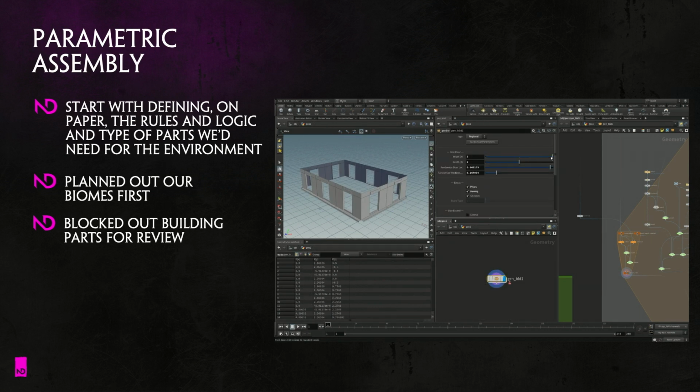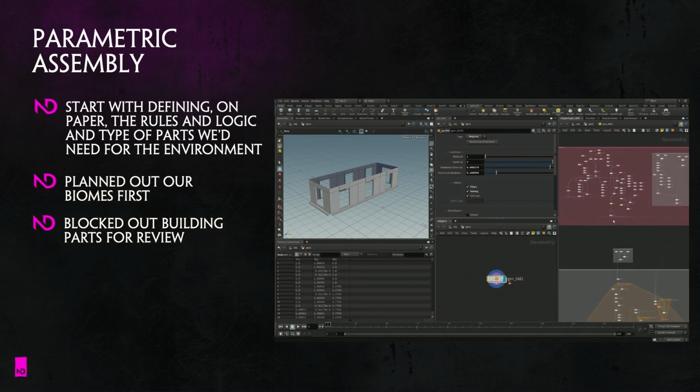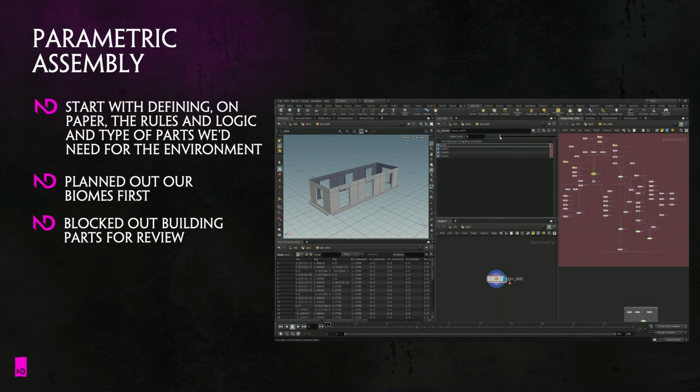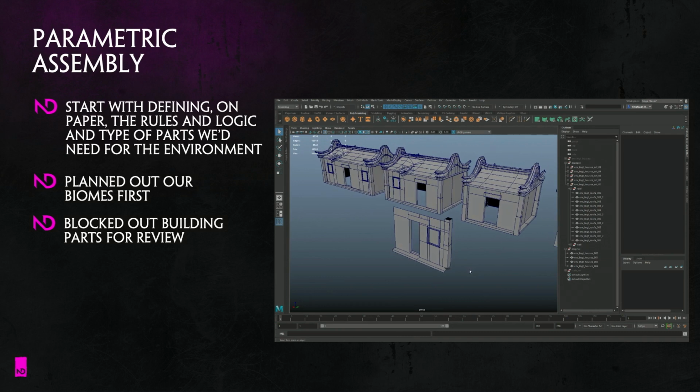And then when we're ready to test out or prove some of our assumptions, we would create very rudimentary geometry, like you're seeing here, inside Maya. We would put in some placeholder textures, some quick UVs, just to feel things out and make sure it's going in the direction that we would like, before then putting it inside Houdini to start to parametrically build the HDA.